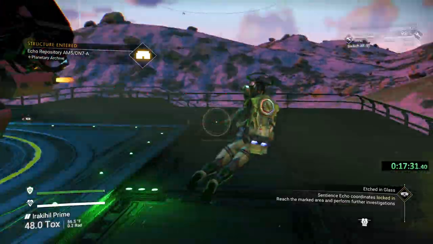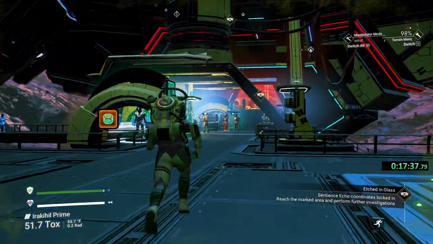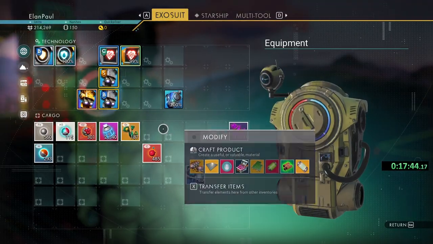Let's see if this guy has... someone who has dioxide would be great. Where's the guy for this ship? He's already inside, is what happened. All right, so he'll be taking off once we're out of the way. See? All right, so we have a moment. Let's go back through here.